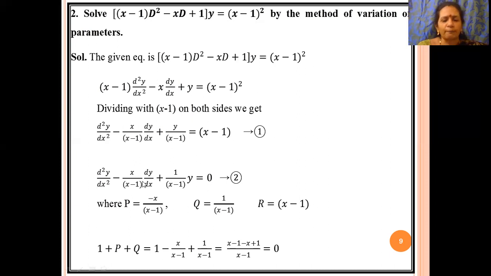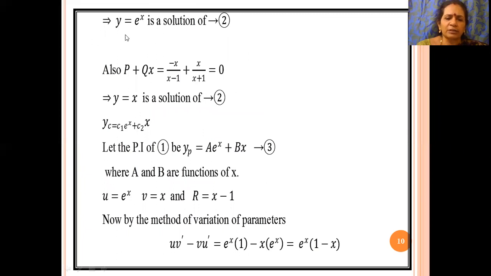Otherwise, we have to follow the inspection method. So here we have followed the inspection method. The first one, using the inspection method we applied, clearly this value we got is 0. So for this particular equation, using that inspection method, the complementary function is y is equal to e power x. Already, using the inspection method, all the complementary function values were discussed in the last lesson. So using that we got y is equal to e power x.